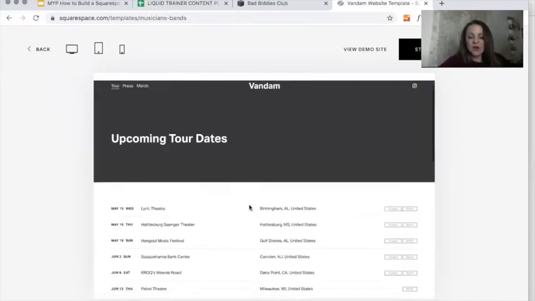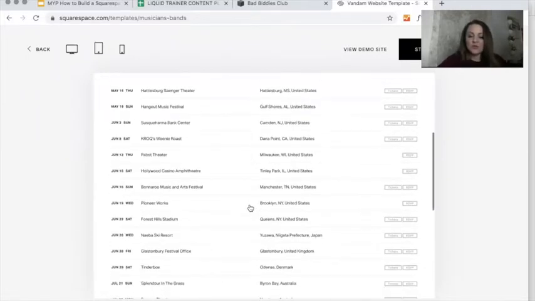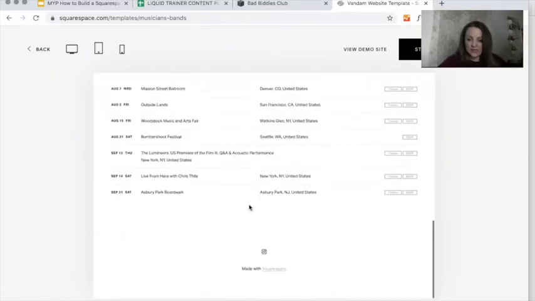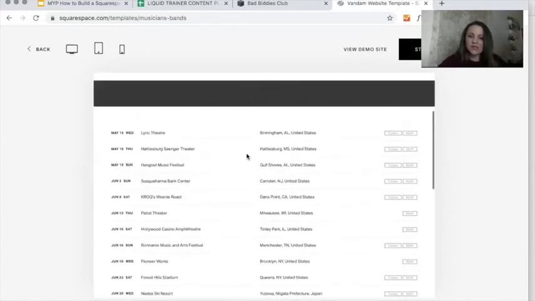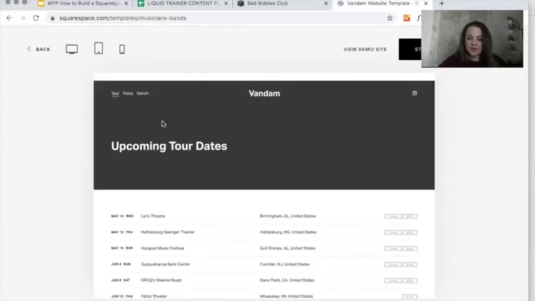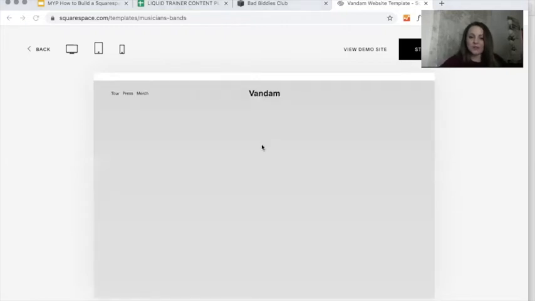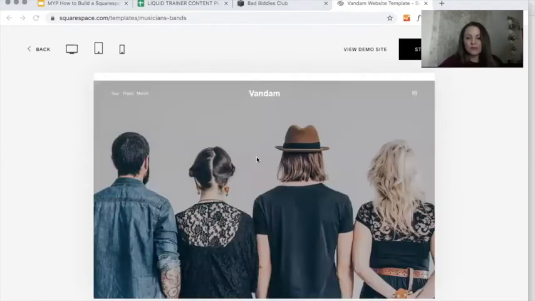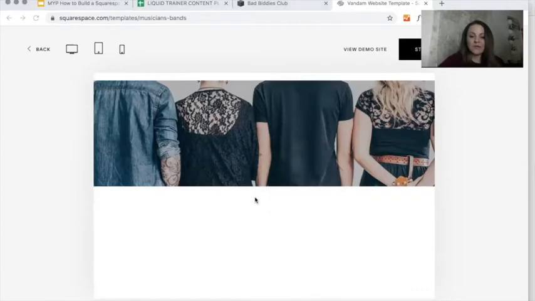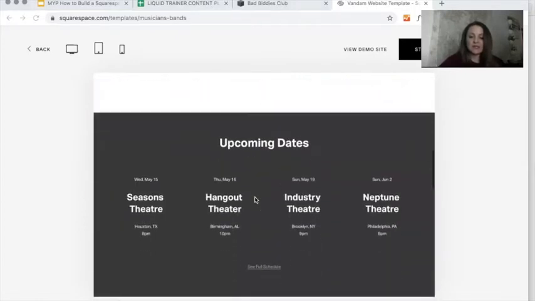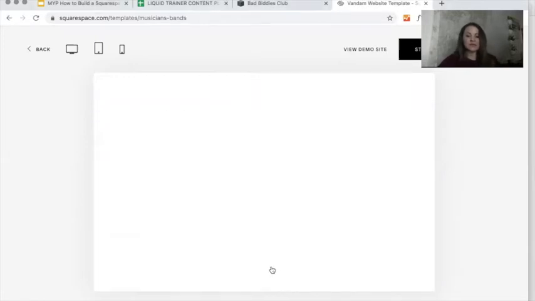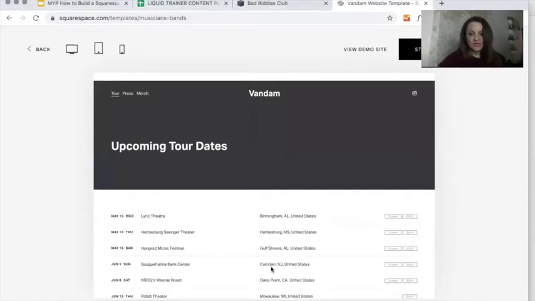And then each part of that page then has its own separate page related to it. So we clicked on tour, upcoming tour dates, and we got this. If we wanted to go back to the home menu, we would click the middle logo or brand name, and we get back to that. But you see that it is an index page because we see a tour section on the page. And if we then click full schedule from here, we get back to that same upcoming tour dates listing.